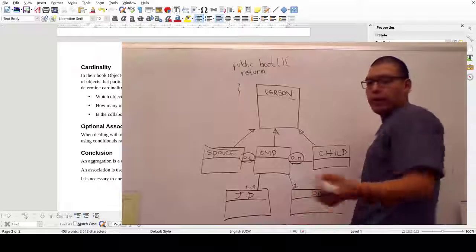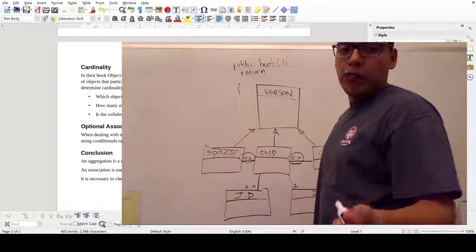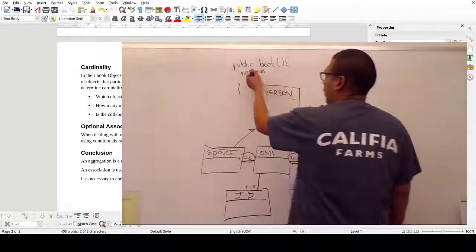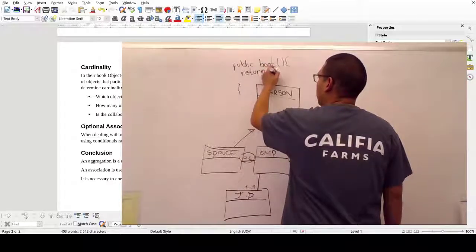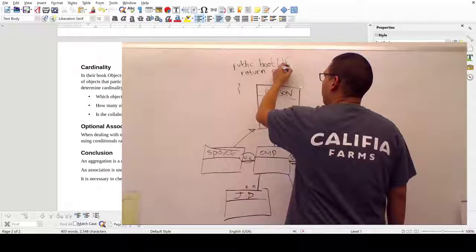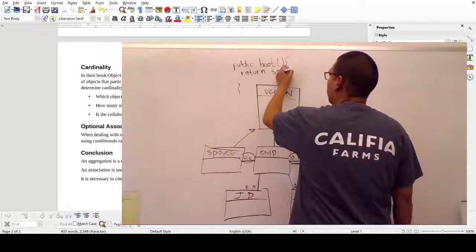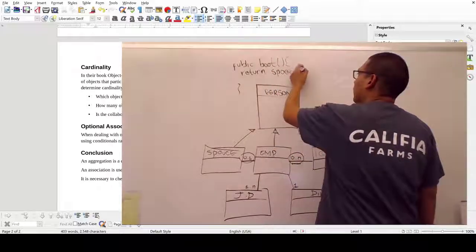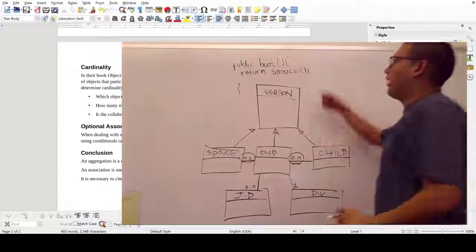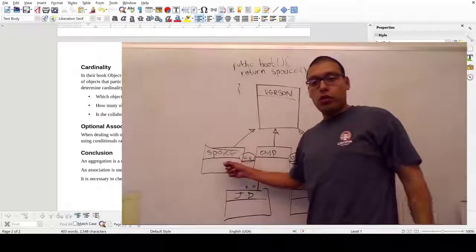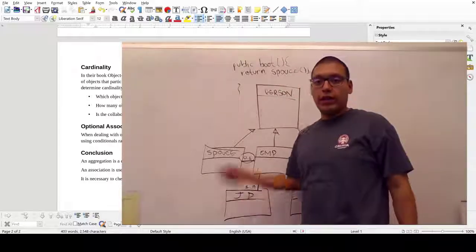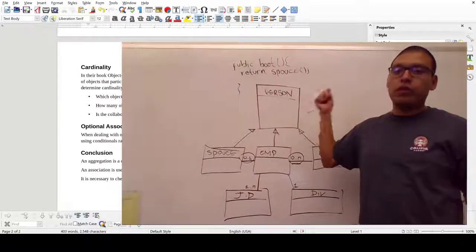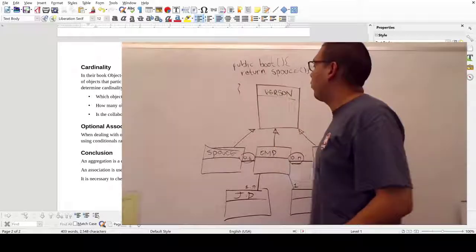What they're saying in optional association is basically that instead of returning spouse just like that, because it's optional, you would first want to make sure that it is not null, that it actually holds some value, because otherwise this would break your code.